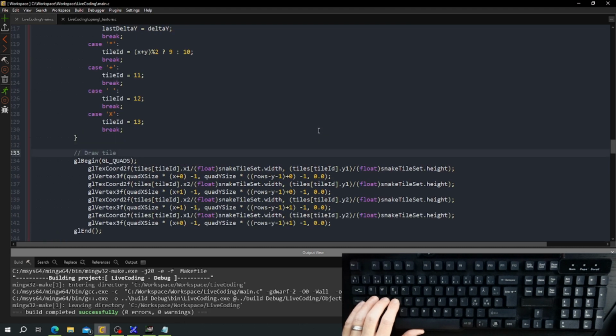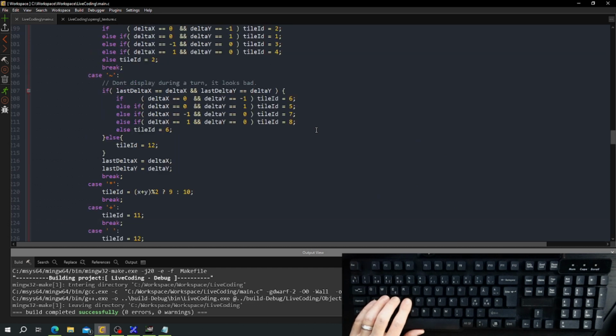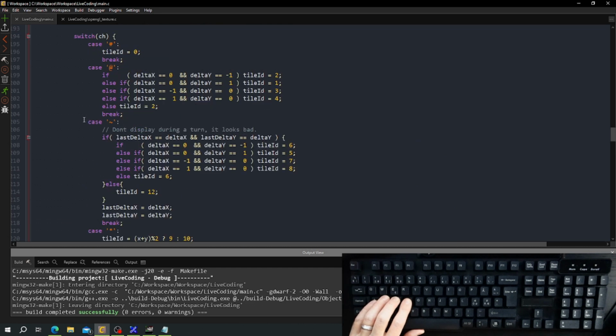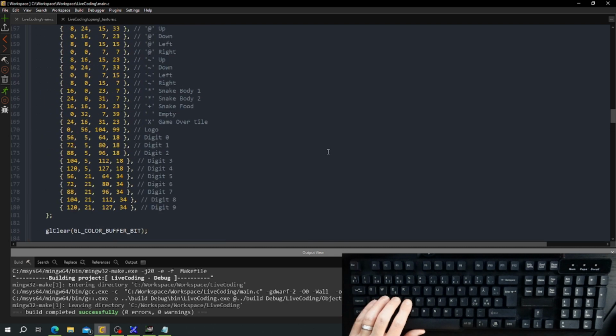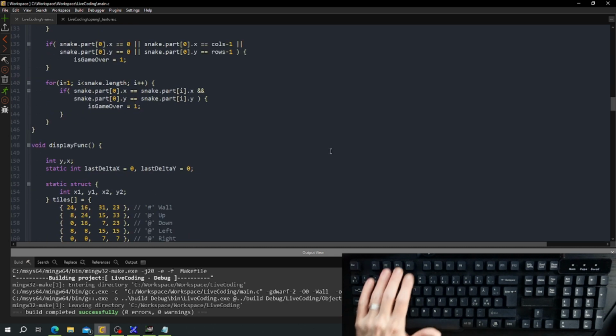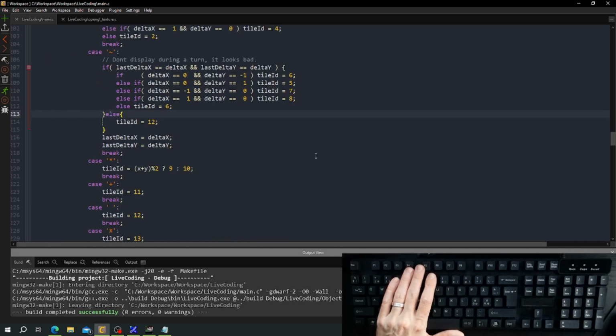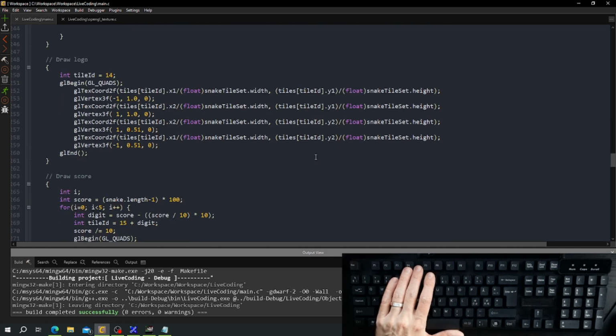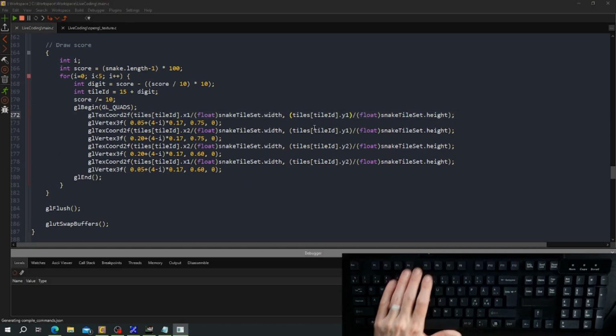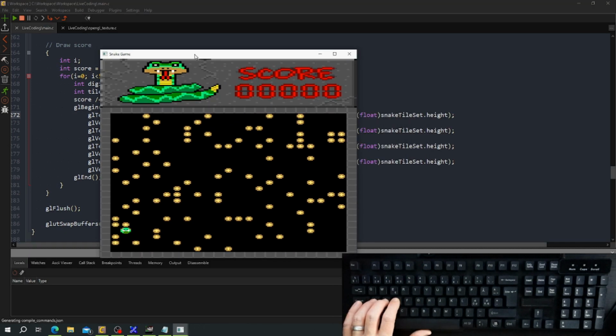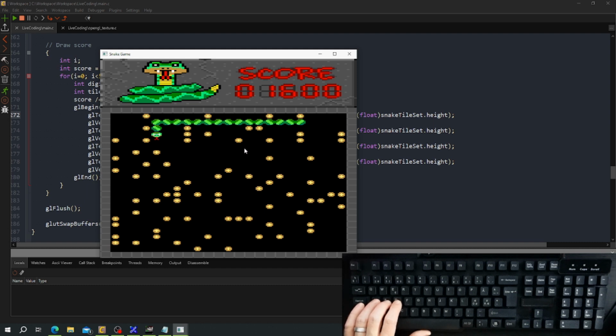Okay, I've been coding a bit and debugging a bit, and added in the tongue also of the snake, except that it's more or less the same. I found a few errors and fixed them, and we are here. I mean, it looks pretty good. The aspect ratio is still wrong, but it looks like a snake game.